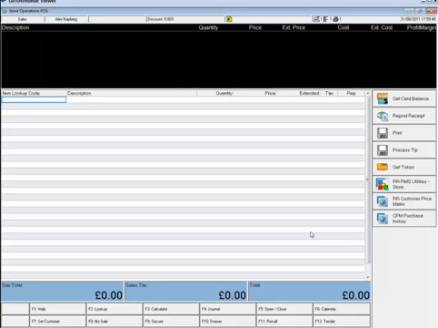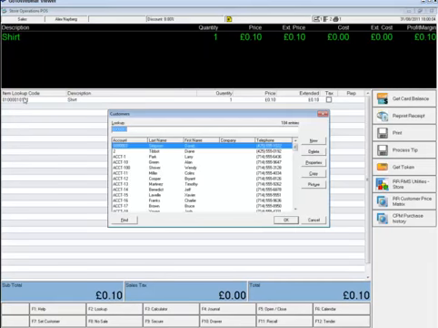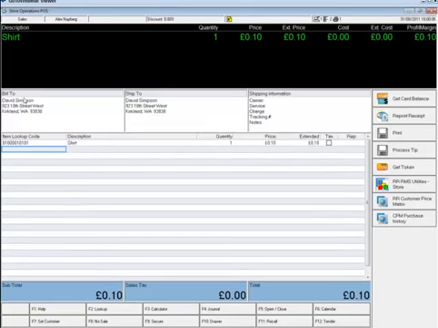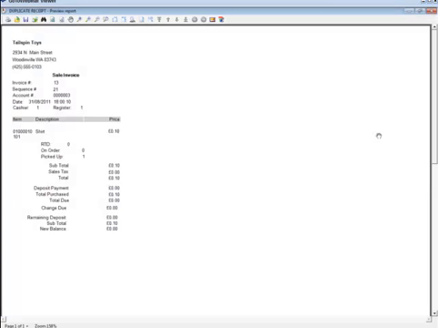Okay, so let's talk about tips. What tips allows us to do is take tips from customers, and it is built into our credit card system. So what you have to do is first of all scan an item and select a customer if you wanted to. And then it allows you to print a receipt that the customer can look at, and you can add a tip line, and the customer can enter the tip amount.